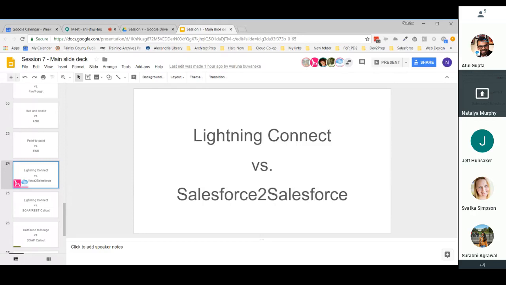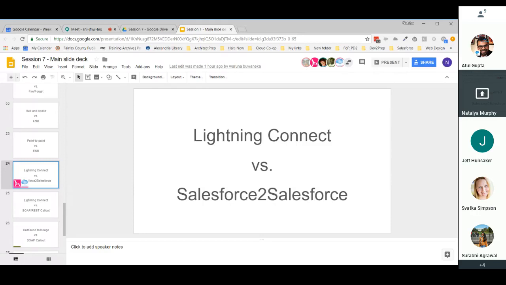If anything changes in any of the systems, that is replicated into the other system. It's either create or update. You can choose exactly what objects you want to sync, what fields you want to include, and everything. In Lightning Connect, again, that's the same thing. You can choose exactly what kind of data you want to bring into Salesforce external objects and what fields you want to sync. So yeah, those are a couple of things there.